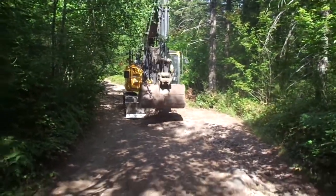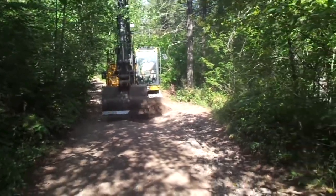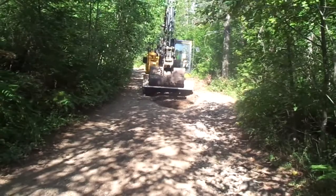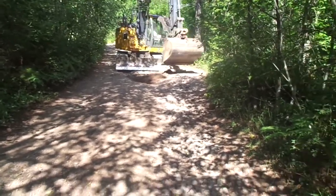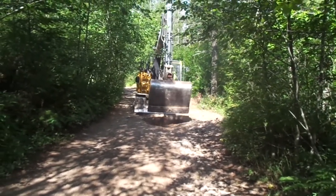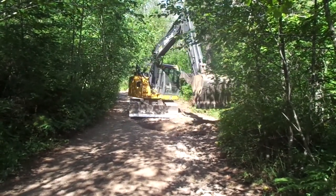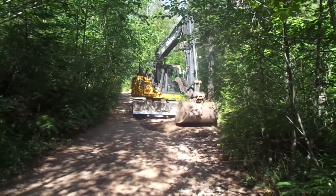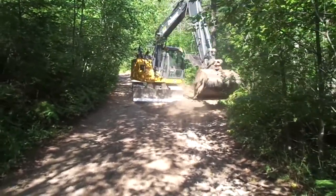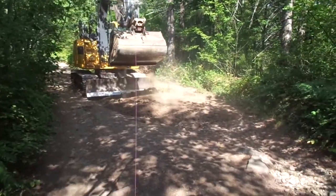Scrape some dirt into the rut up above. Filling that rut. Alright, that's where I can push.